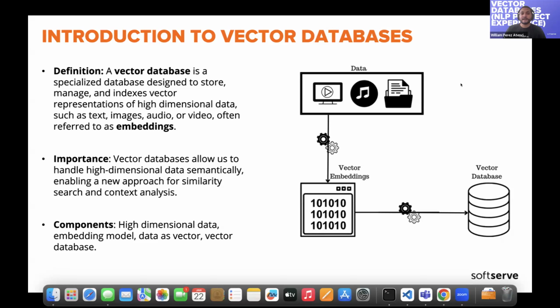Those are the kind of things we will accomplish when working with vector databases and this type of data. This is important because it allows us to scale to a size that we couldn't in the past.